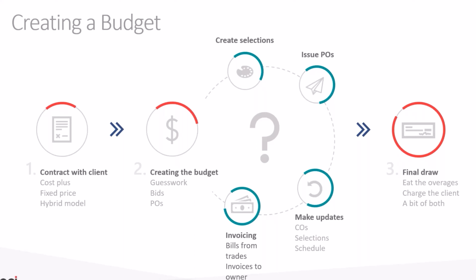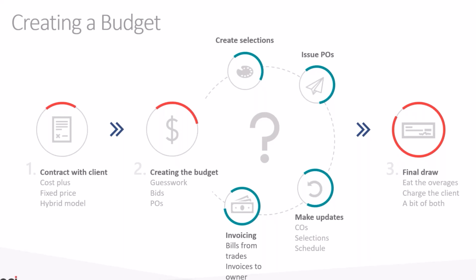And then there's kind of a circle here where a lot of builders kind of get caught up and they kind of go in circles in these areas. There's more selections that need to happen. Do we issue POs or do we not? What happens if there's changes? Do we put another purchase order out there? Well, what happens if we need to make more selections? Now we want to add a schedule, but now there's changes in the schedule. And while all this is happening, there are bills coming in from trades because we started construction. So while all this is happening, this can be challenging to manage without a good system in place.